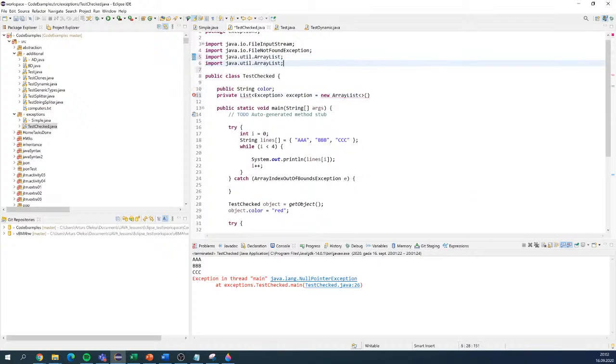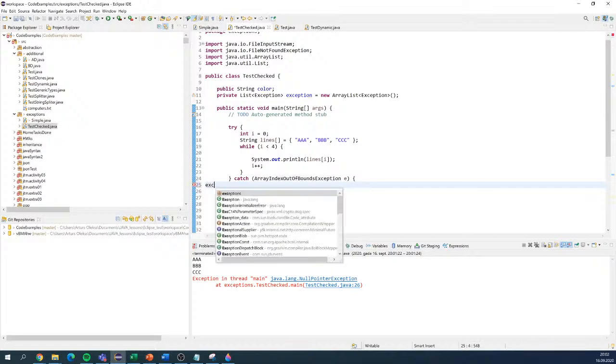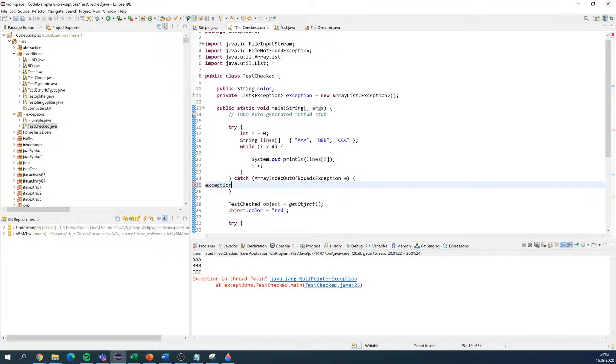Also let's import just simple list. And here we have the flow, and for example, what we want to do is exception, yeah, private static one, sorry.